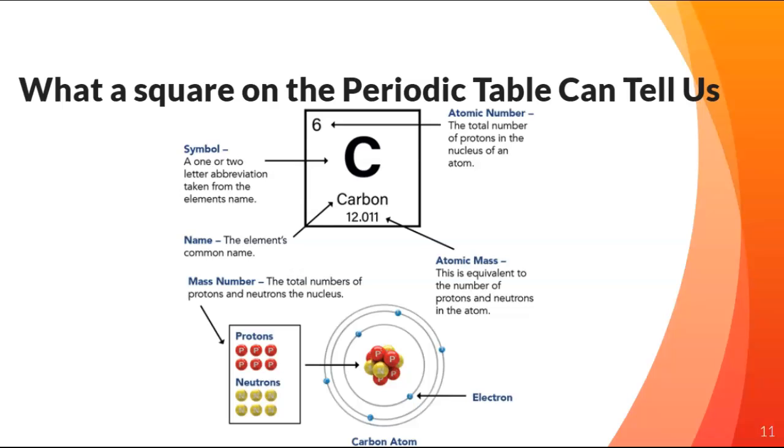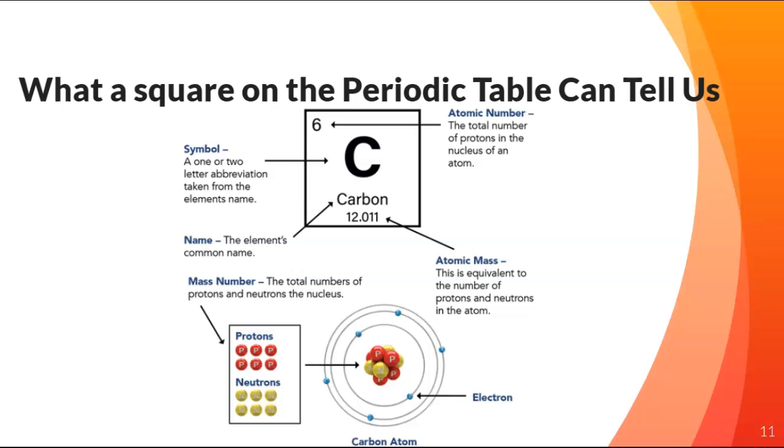And this number tells you the number of protons. And as it turns out, that's really important because the number of protons in an atom is what makes it that thing. So anything that has 6 protons, for example, must be carbon. And if you change the number of protons, all of a sudden if it has 7 protons, it's no longer carbon. Now it is nitrogen, just by changing a proton. If you had 7 protons, now you add another one, boom, now it's oxygen, okay? So the number of protons is a defining feature, and the atomic number is equal to the number of protons.